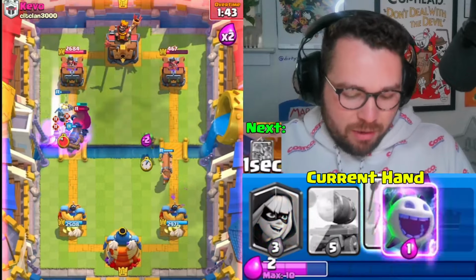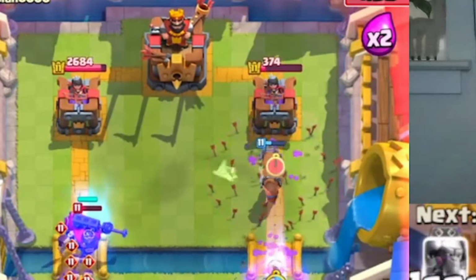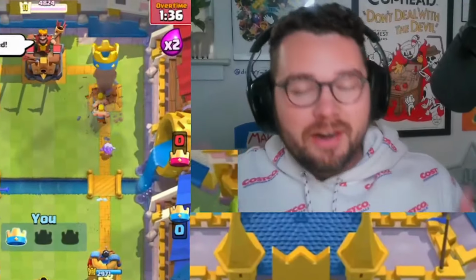And now he has to defend this side, so we're going to have Spear Goblins ready. And the only thing he can play on this is, like, last second bats or something. And we hit them with the arrows! I knew that was all I had in cycle.